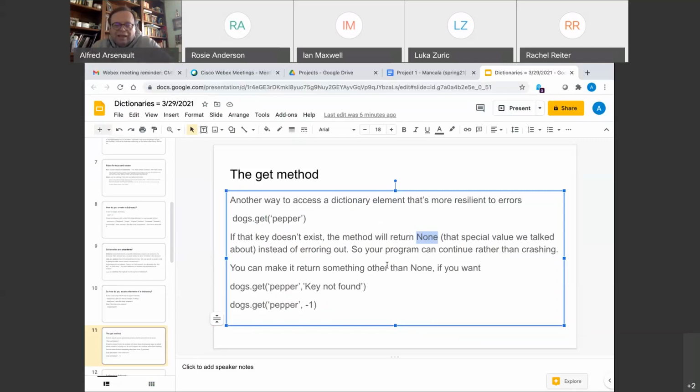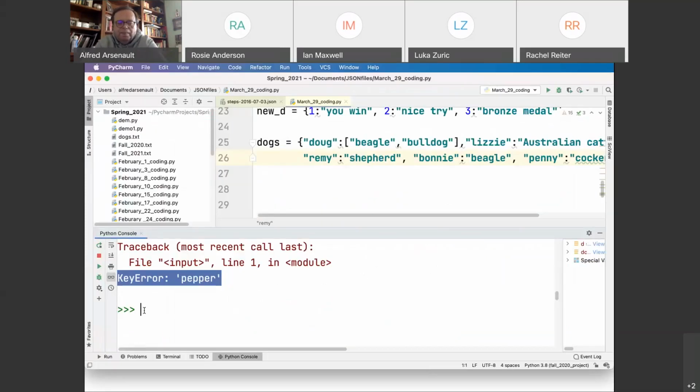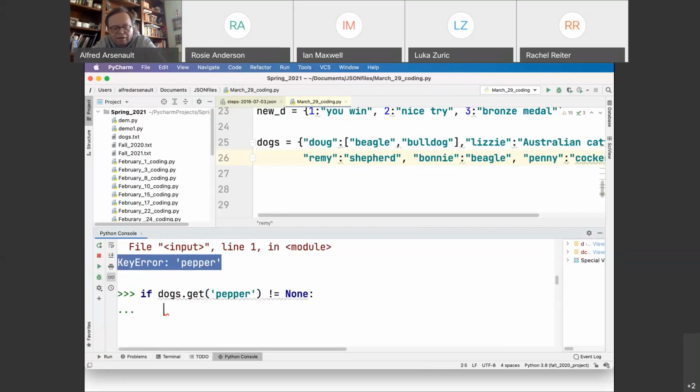And the way you do that is to use the get method and then put it in an if statement. So something like: if dogs.get of Pepper is not equal to none, and remember it's the special value none, then I print didn't crash.